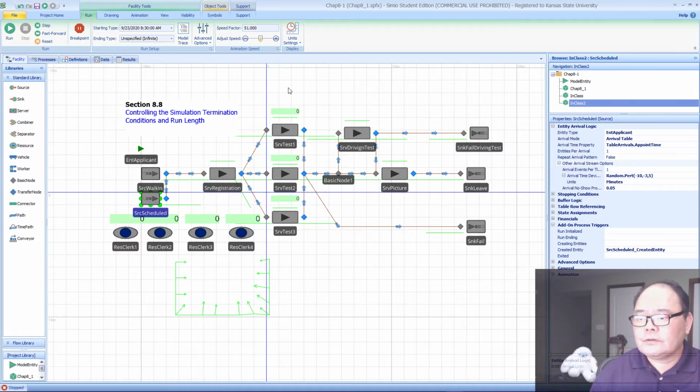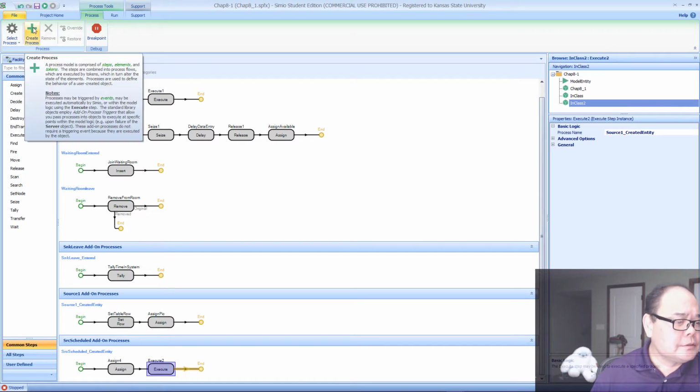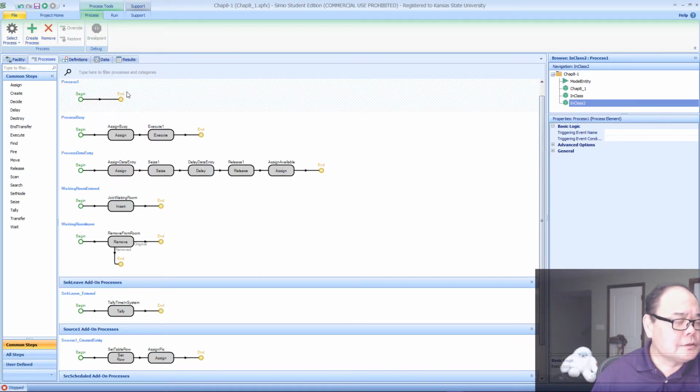So first we want to create a process. Again, we're going to create a generic process.